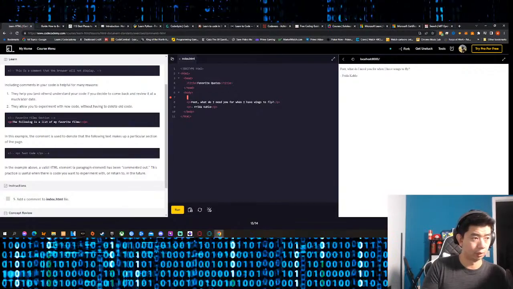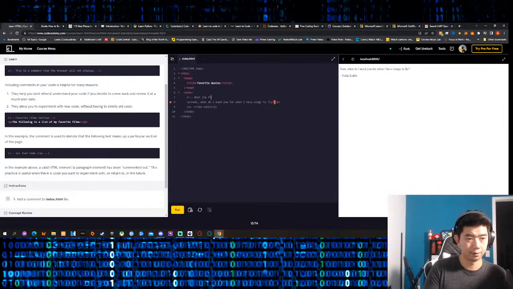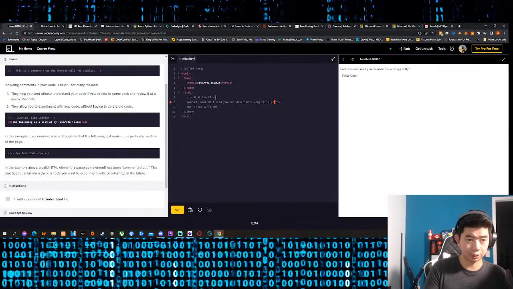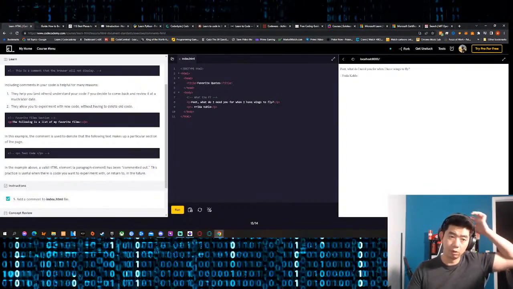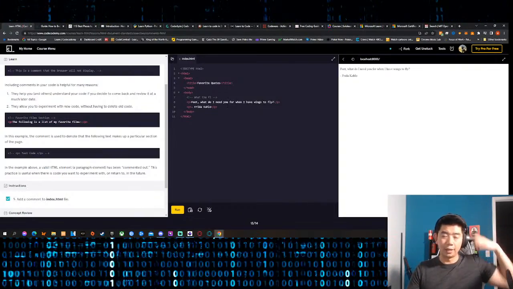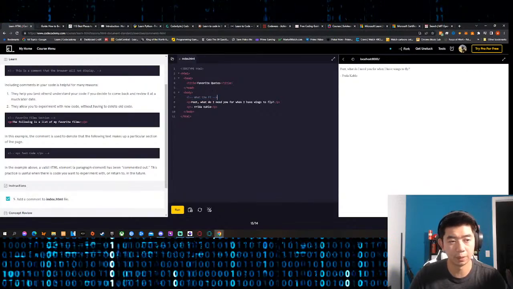We'll just do exclamation mark dash dash, and then we'll do what the F, and then dash dash, and then close. I believe that is what they want. Yeah, there we go. The browser won't read it, but we can.